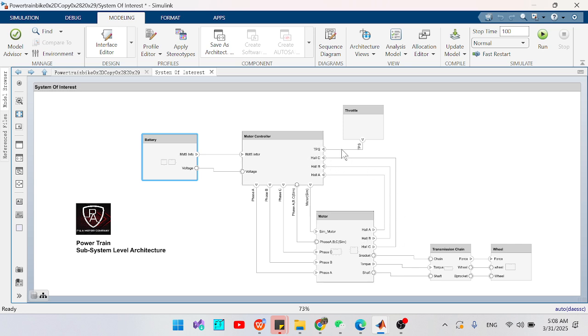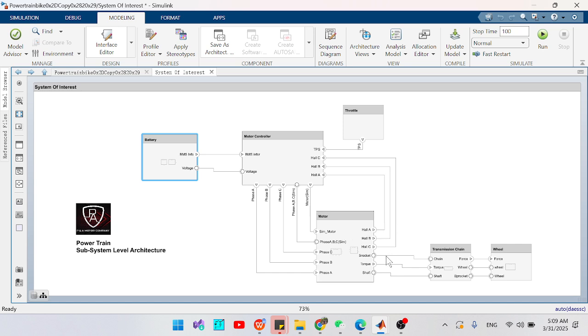And we have another one, a TPS sensor, which will connect with the throttle, because the throttle position is important, as the motor controller will control the motor depending on these three pieces of information: the BMS, the three Hall effect sensors, and the TPS, the throttle position sensor. So in the motor we can see that these three phases are going in, and as I mentioned earlier, phase A, B, C is a Simulink interface, and it doesn't actually exist, I just included it for the model.